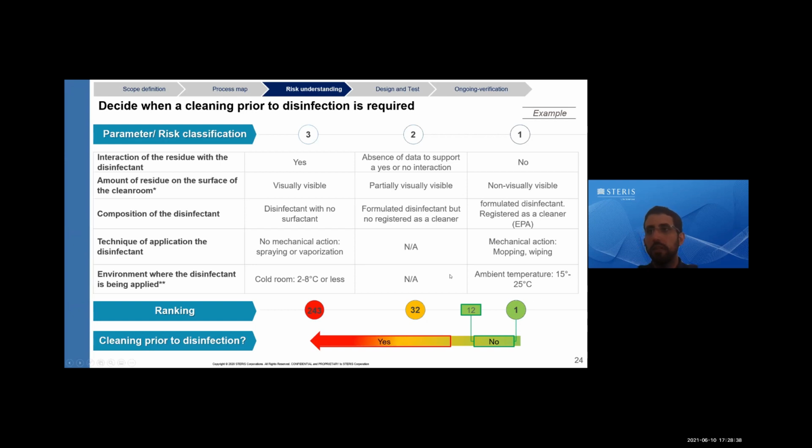Based on this assessment, from 1 to 12 is a no. You don't need to clean every time prior to the disinfection. And this should be the majority of cases for sterile manufacturers, biotech manufacturers, or closed system manufacturers, even ATMP. However, if you are above the 12, or another number that you have defined for your processes, then there may be a need to first clean prior to a disinfection. So this means we have looked at all the parameters to assess if there is a need. It puts some kind of justification behind your practices.